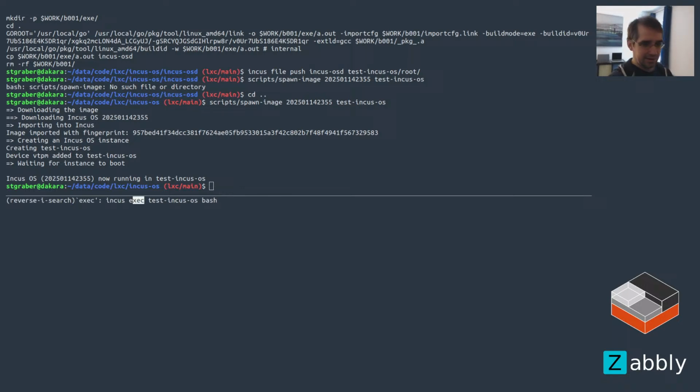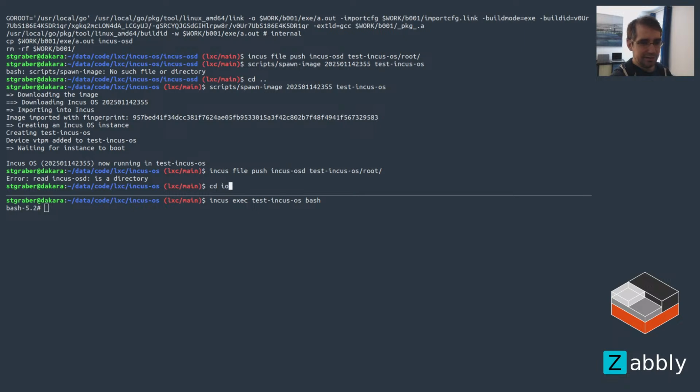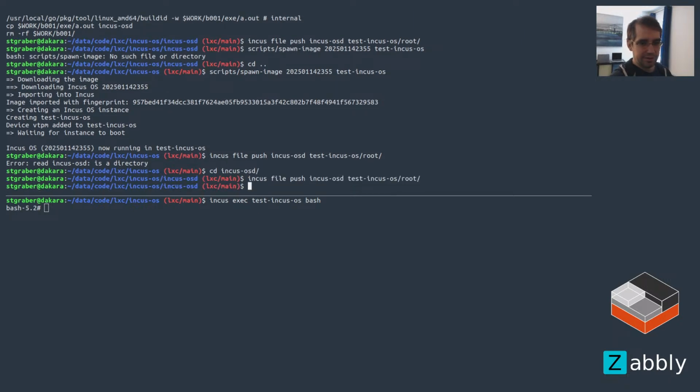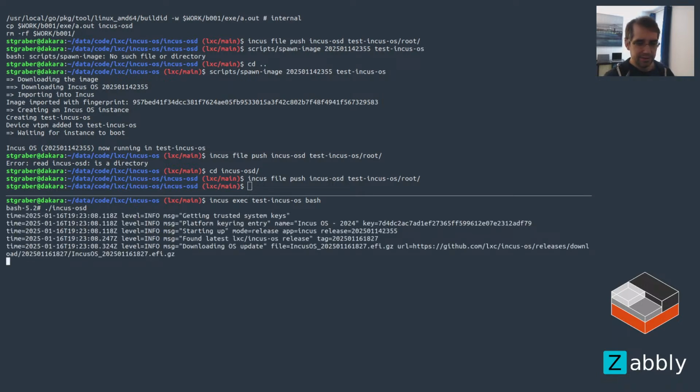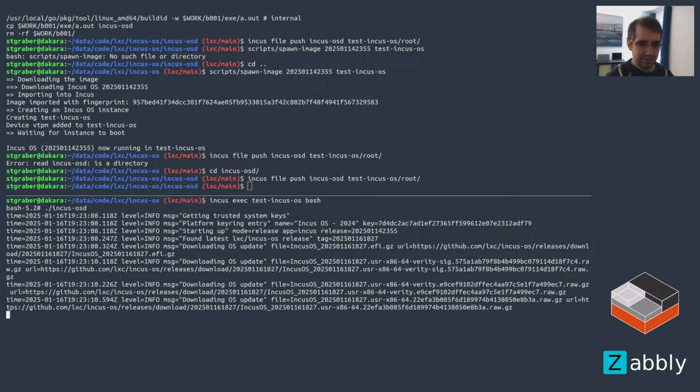All right, let's go in there. So pushing out the updated binary, and not in the right folder again. And now if I run that binary, okay, it validated the key, sees it's in release mode, sees it's outdated, downloads the update, and it should reboot. Yep. And at that stage, we'll be able to check, but there still won't be any actual Incus command or anything deployed on that system. It's literally just updating the base image first.